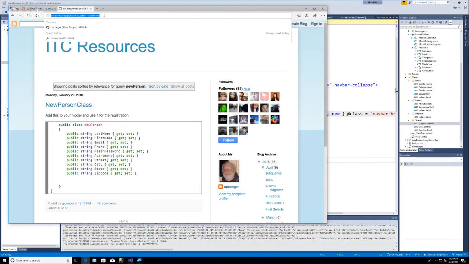What I'm going to do right now is I will do an announcement with a link directly to there. So you should be able to add a new class to the model, name it new person, and just paste this in. I'll copy the link.